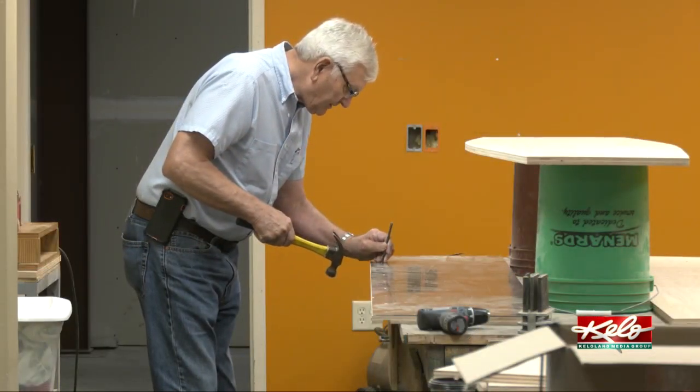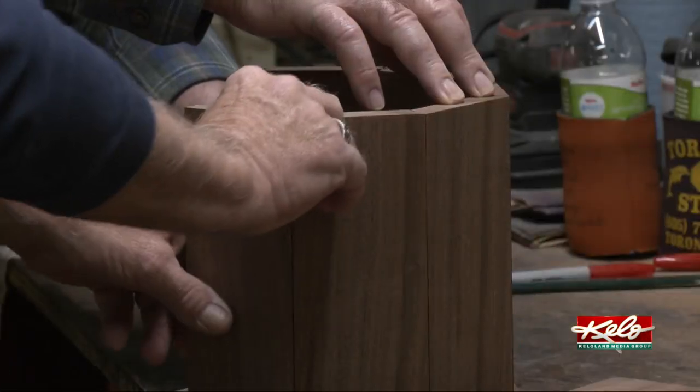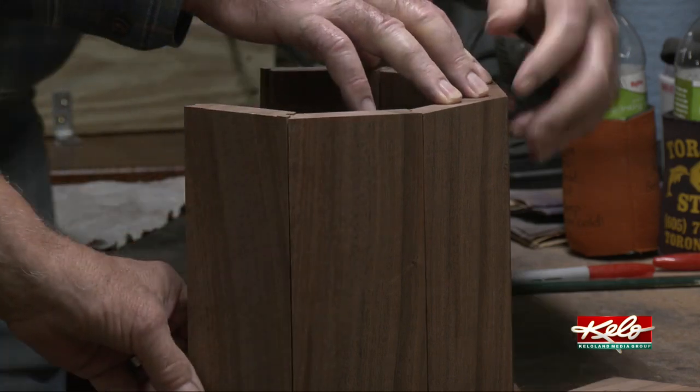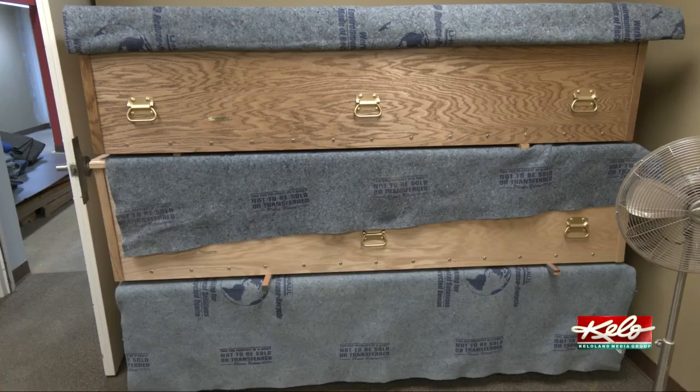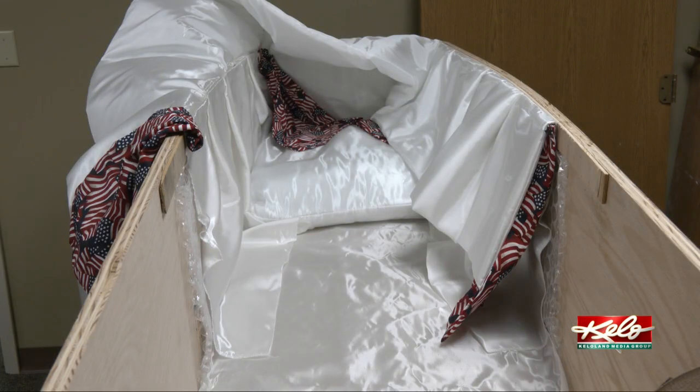Demand for the coffins and the urns assembled here has really spiked ever since the South Dakota State Veterans Cemetery in Sioux Falls opened more than 3 years ago. With the 65,000 veterans that we just have in South Dakota, I always tell everybody we're too busy to die ourselves because we've got work to do. The volunteers have some 500 orders yet to fill, a labor of love from inside their new headquarters to show their fellow veterans that they're eternally grateful for their service. With Eye on KELOLAND, I'm Perry Groten.